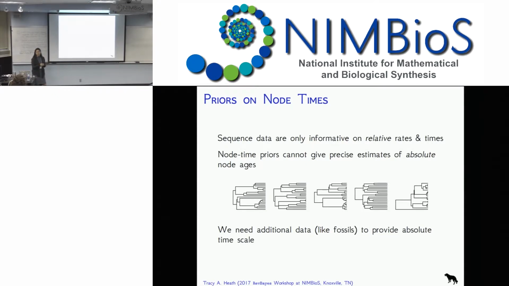And given that, then we can say we know that speciation happened after this isthmus was closed. So that might be another time that we can impose in our tree that gives us evidence that there was something associated with absolute time in our phylogeny. So these are the types of things that we need to have if we want to make any of these inferences on an absolute time scale.